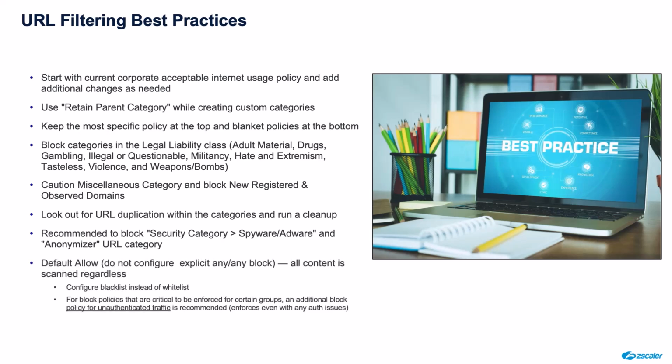And default allow: don't configure an explicit block all, because as I said, when you start with a block all, it is always going to end up in a lot of incidents, because people will complain, I don't have access to this website, that website, and all that. So just to avoid those operational challenges when you are starting, we always recommend a default allow, with the more specific policies I talked about earlier at the top.